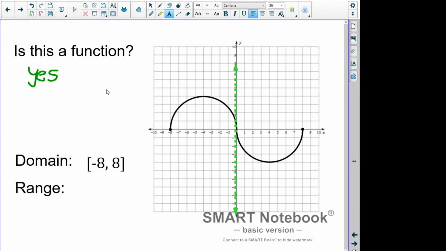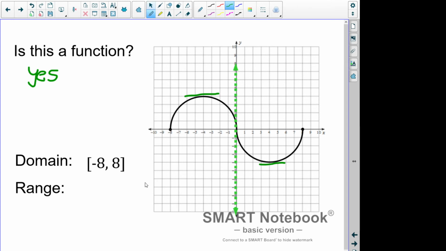Now, if I look at the range, when I'm talking about the range, I'm talking about the y value. So I'm looking at this direction, the values along this axis. And so I can't just look at the ends. I have to look at the bottom of this graph, which is right here, and the top of this graph right here. My range is vertical. My range is going from smallest to biggest.